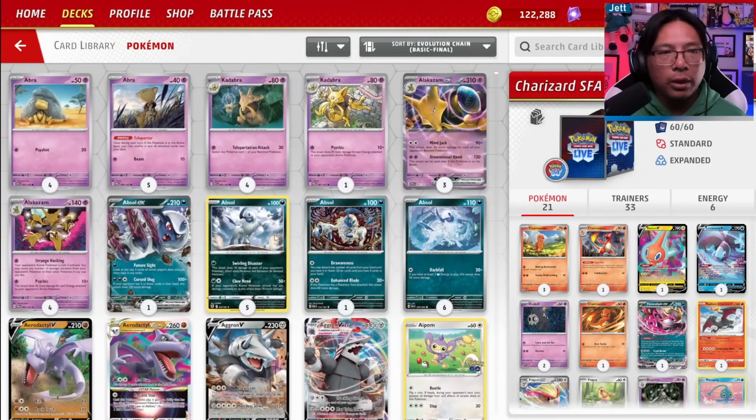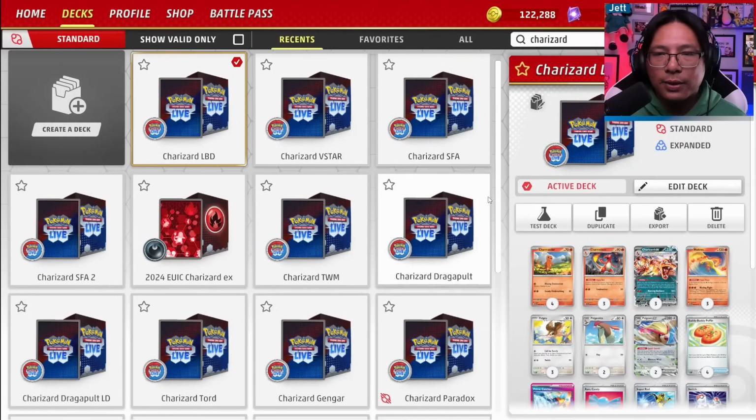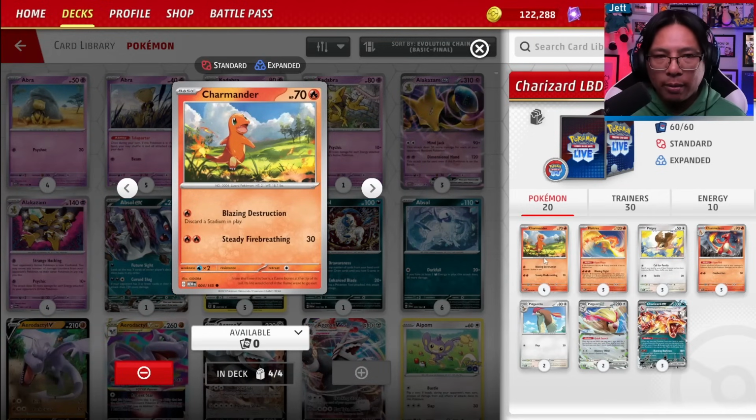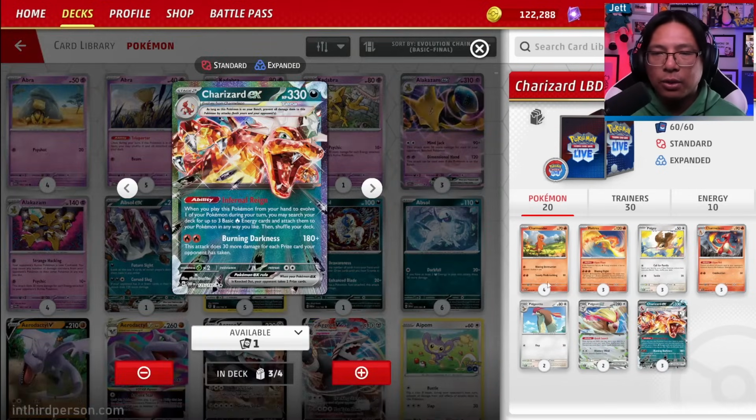So to get things rolling, oh, I've got the wrong list here. This is the League Battle Deck list. We can jump in. So the cards we're getting here, we've got 4 Charmander for setting up. It's the 70 HP one. It's got Blazing Destruction as an attack, where you can discard a stadium and play for 1 fire energy. It's fine. It's mostly here to set up our Charizard EX.